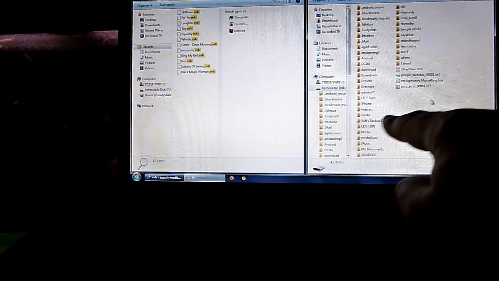Now, in order to transfer any ringtones to the SD card, I need to have a folder called Media. This is in the root of the SD card. Under Media, I have to have a folder Audio. Under Audio, I have to go to Ringtones. So these three have to be there in order to transfer these. Remember, Media, Audio, Ringtones. That's what I really need for this.